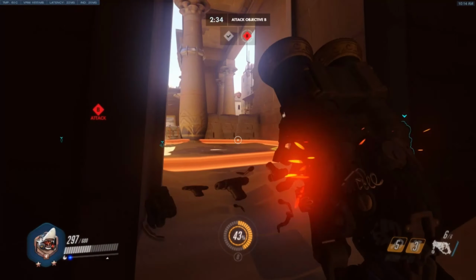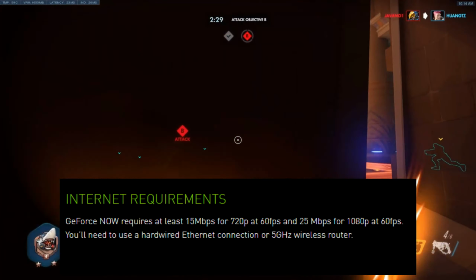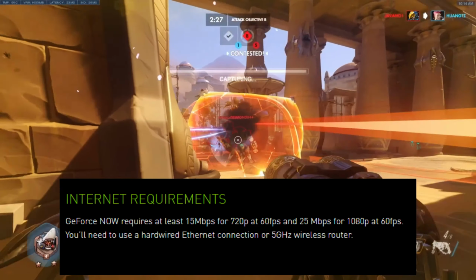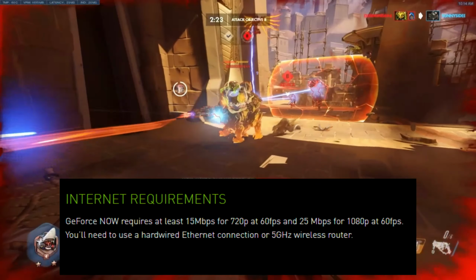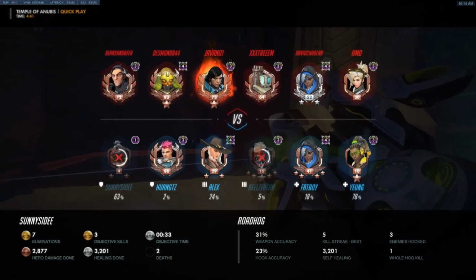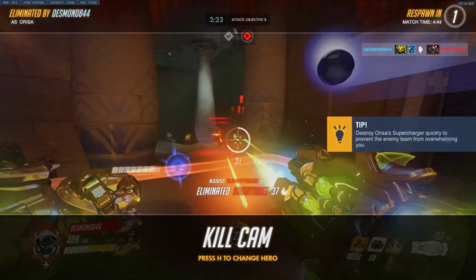Now, if you're wondering what is needed to run GeForce Now, well, let's take a look. For a 720p stream at 60 FPS, you need a 15 megabit connection. For 1080p at 60 FPS, you need at least 25. So it's slightly higher than what Stadia needs, but it's around the normal range for what you would expect to use a streaming service like this.